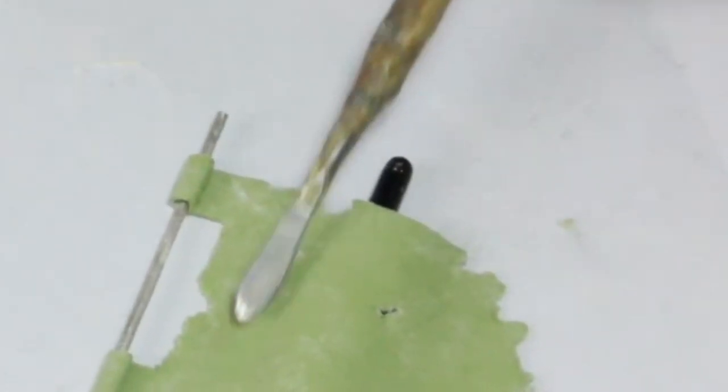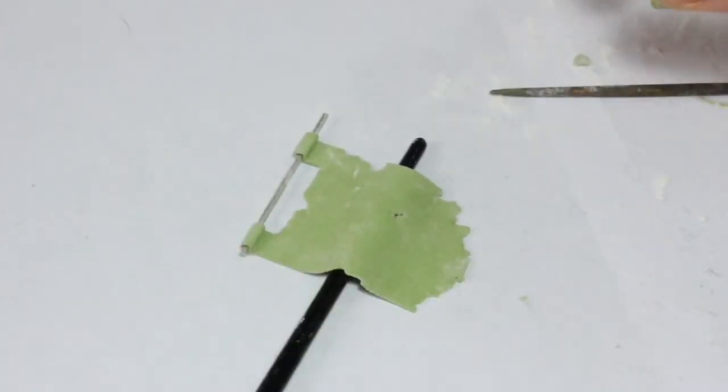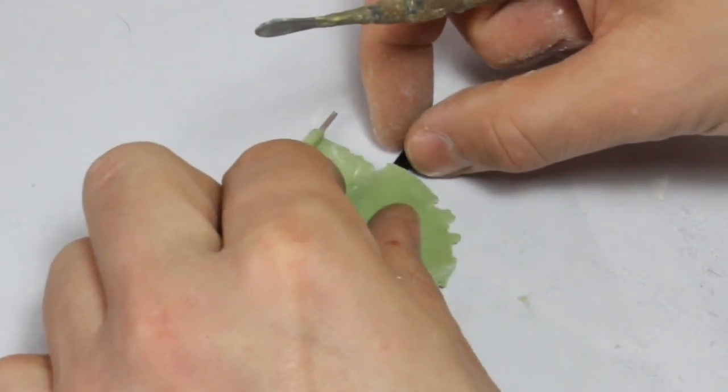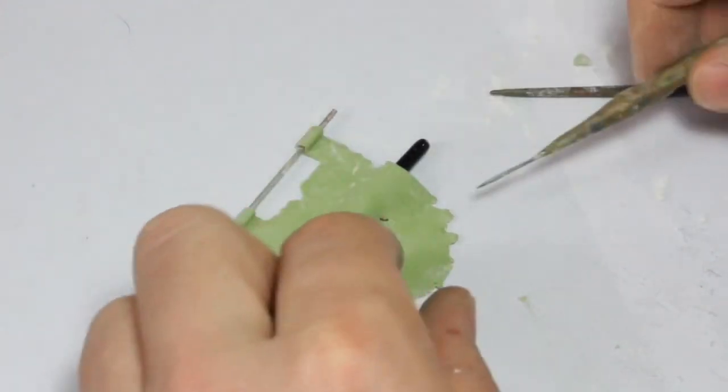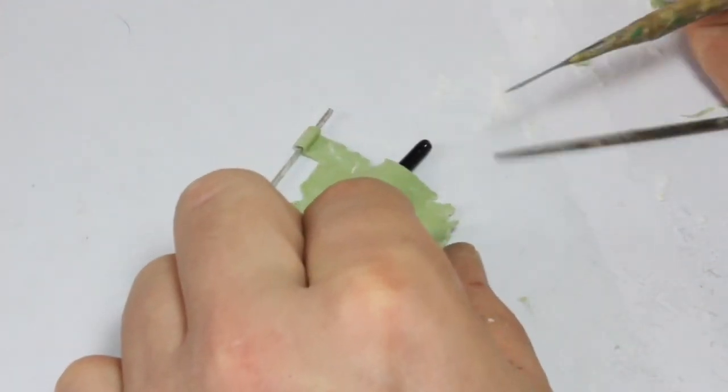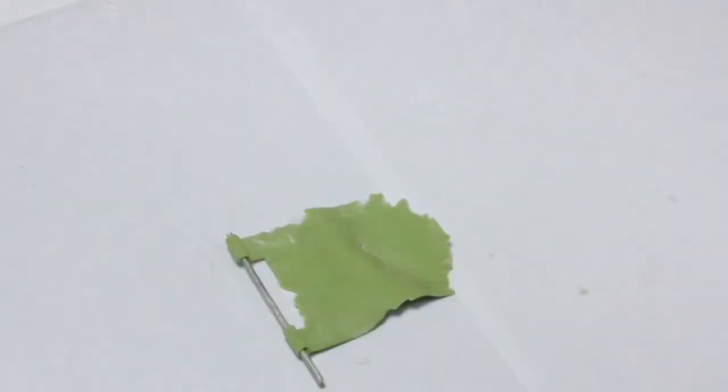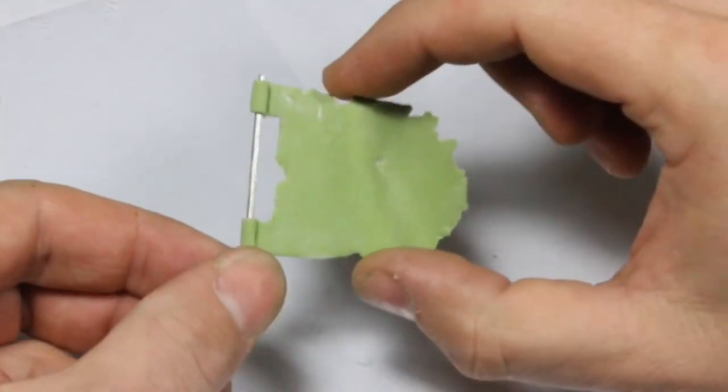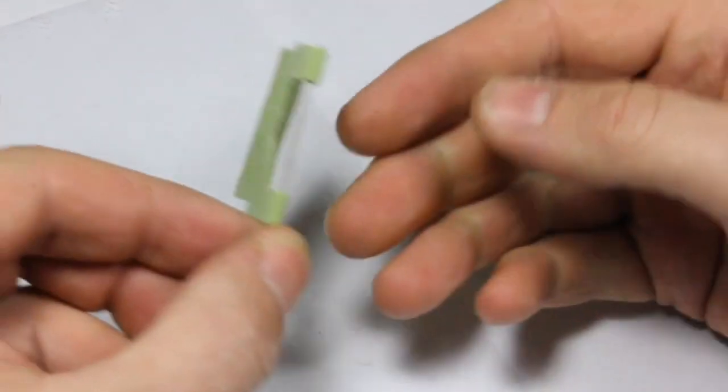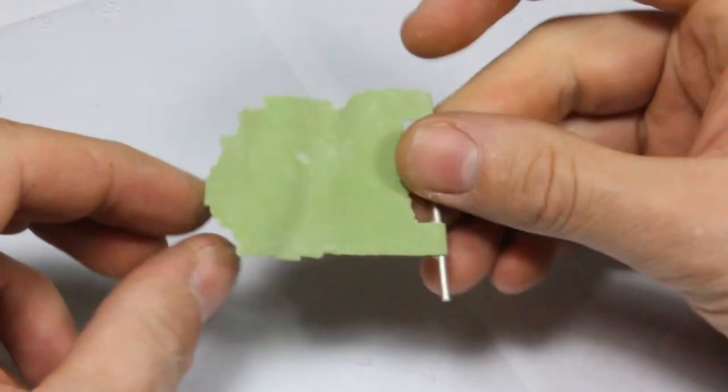Then prop up the end to create more flow. I'm using a needle file for this but anything will do. You can experiment with different items such as pencils to get different degrees of movement in your banners. Leave it to dry overnight.